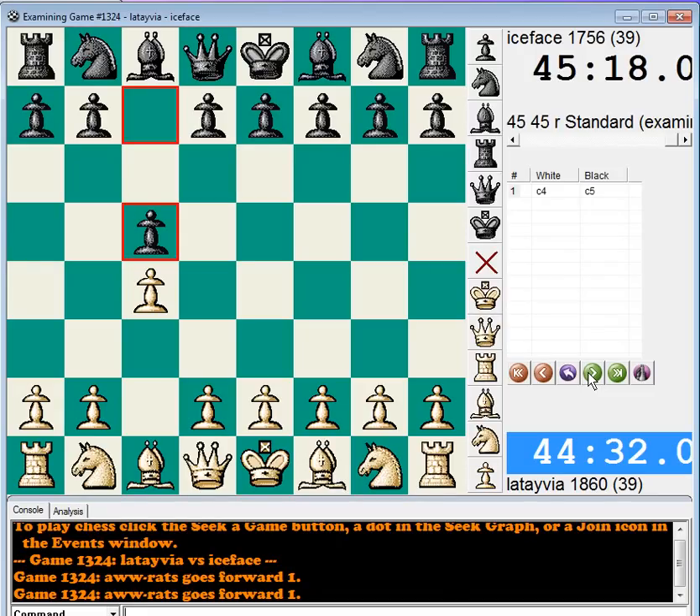Granted, the analysis in these opening books is about 33 years old. If you're going to use them, you're going to have to be up on current theory, but that's not too difficult with databases now, because maybe some of the ideas he had aren't any good. You don't just take his word for it — you do a little research and independent analysis, and if you're specialized in these openings, you can really get some points.